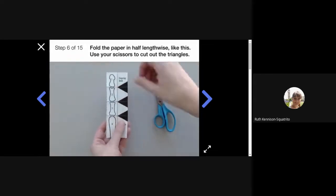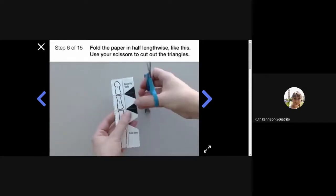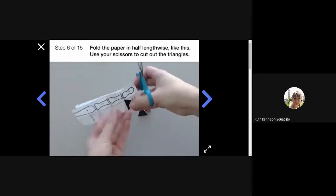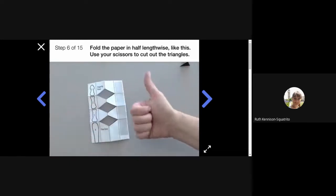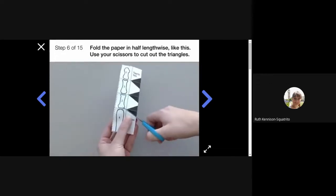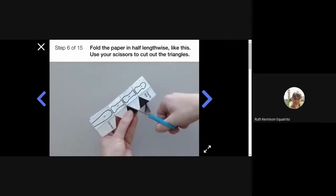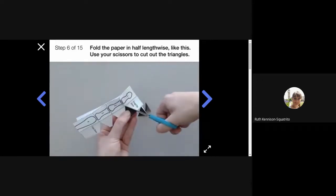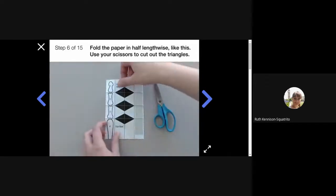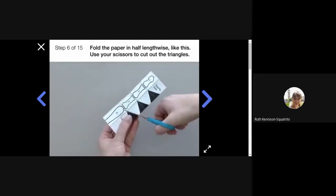Fold the paper in half lengthwise like this. Use your scissors to cut out the triangles. Okay, so after you've created all your creases, the next step is to fold it in half and then cut out those black triangles. Okay? The next step is fold it. After you've done all your creases and you folded it down, your next step is to cut out the black triangle, only the black triangle. You need to just fold it down.